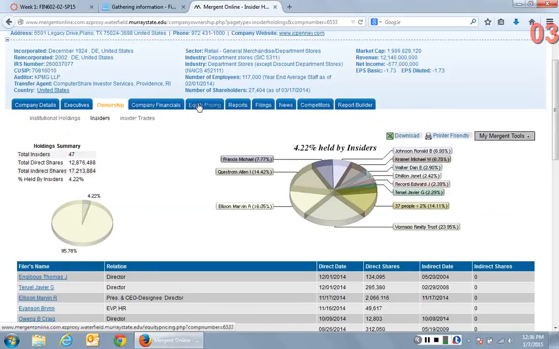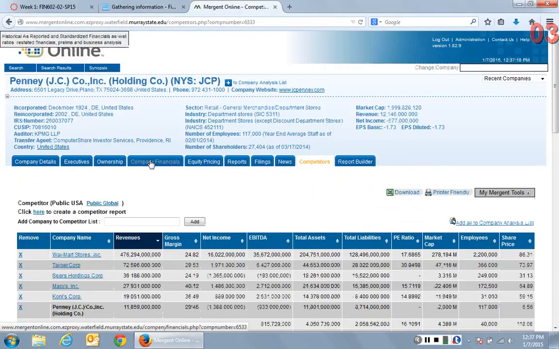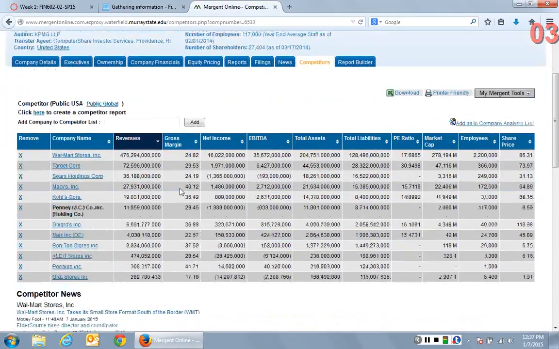If you want to compare companies, so in your project you're required to compare your chosen company to their competitors. To do this, you click on the competitors tab, and you can add and remove competitors. Mergent automatically generates a list of competitors for each company.